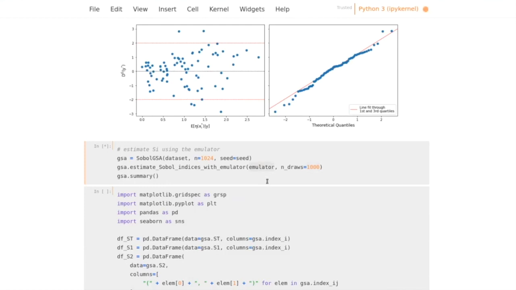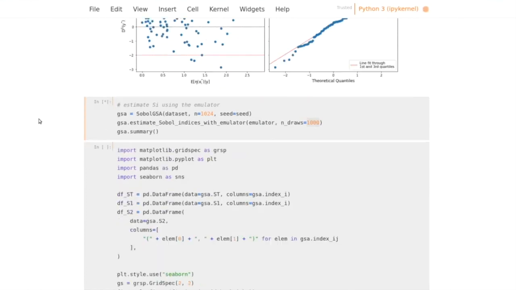So for the space suggested by Salib, where to evaluate Sobol indices, you take the emulator, you draw samples from the posterior distribution evaluated at those points, and you do it many times, such that eventually you don't get a single value of the Sobol index, but you get an entire distribution of the index itself. So, of course, when you plot summary, the mean of the distribution will be plotted as a result.